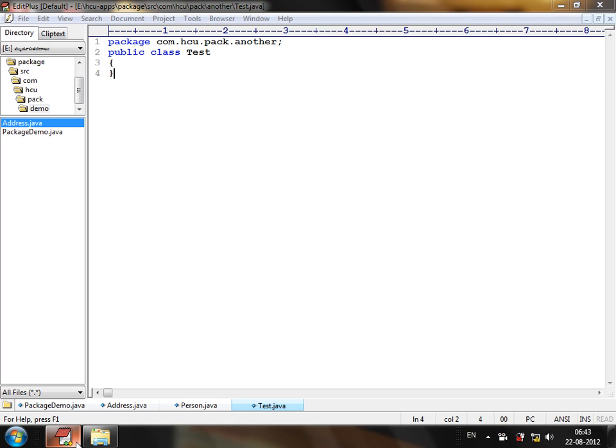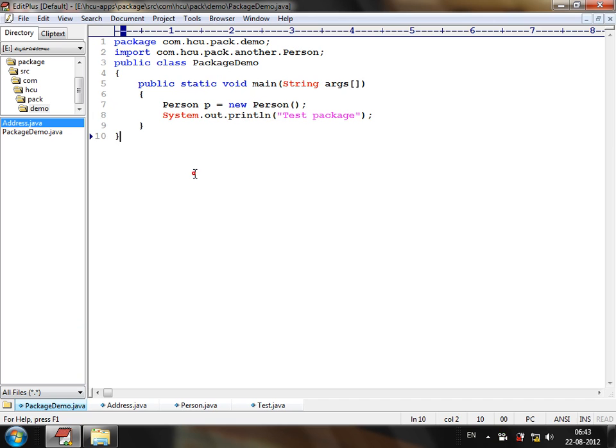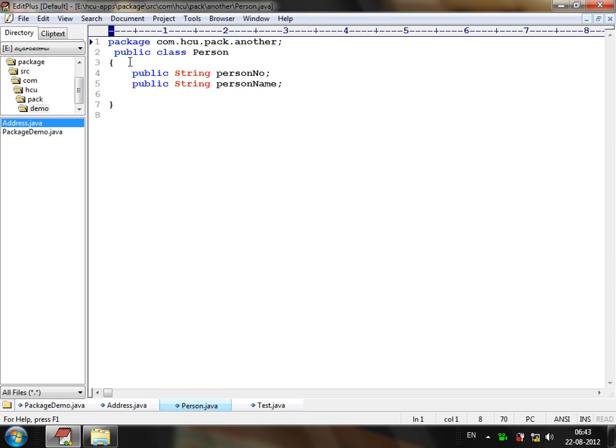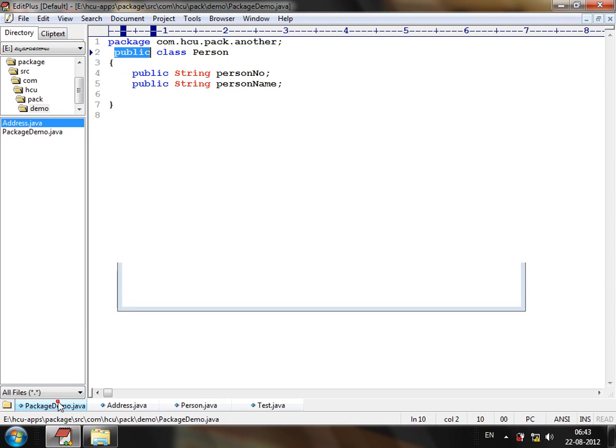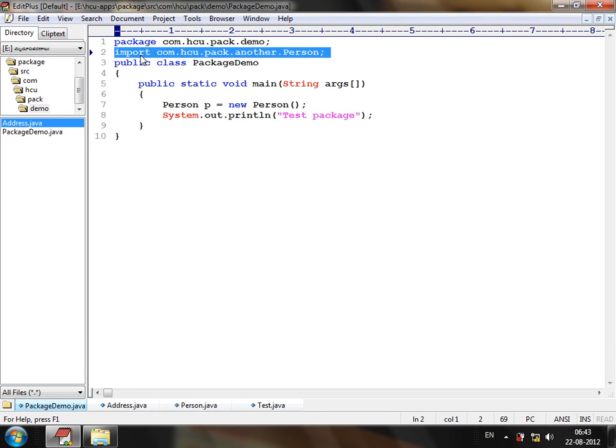And a class or entity of one package can be used in another package if that entity is public and if it is imported. How we can write the import: import, space, the package structure, dot, the entity name, or even we can give star.